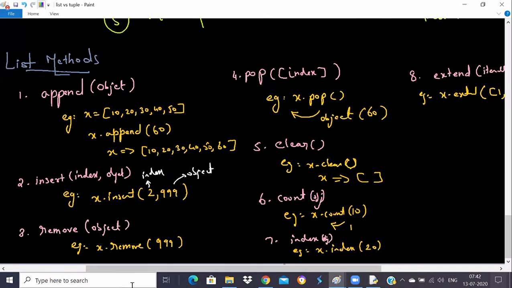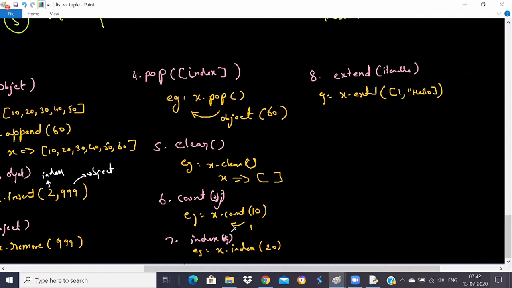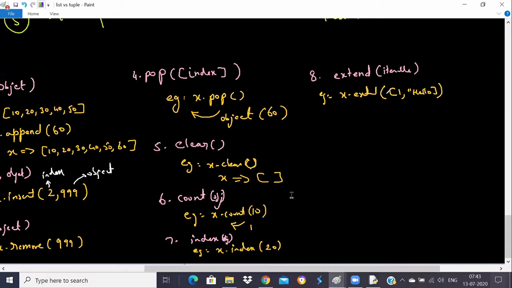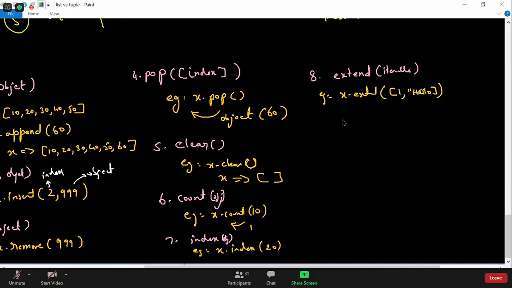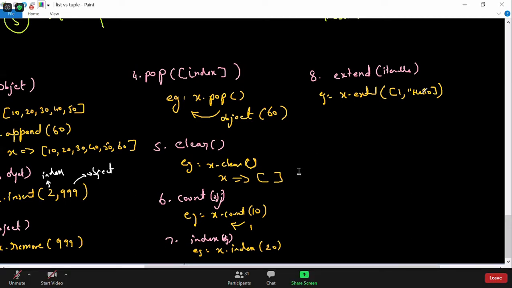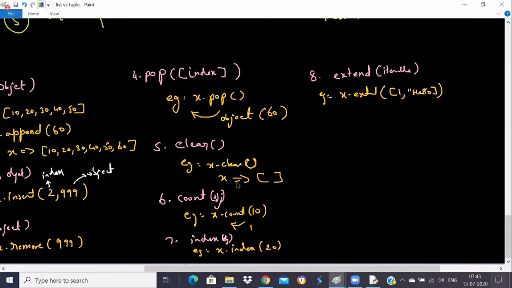Okay, let me show you. And as someone asked me to explain extend once again, I will explain extend once again now. So extend will take any iterable object, guys. When I say x.extend, with a list or a tuple or a string, it will be added to the elements at the end of the list, and multiple elements will be added at the same time. Because there was a question like, can we add multiple elements in the list? Yes, at a time we can add multiple elements in a list. We can simply use this particular way and give these elements, and it will extend automatically at the end of the list.